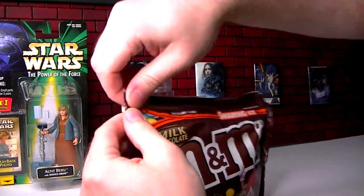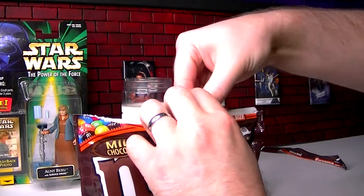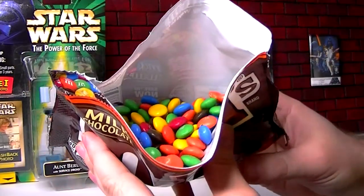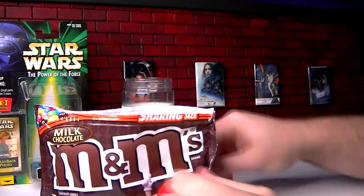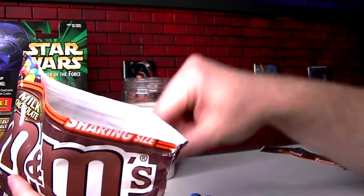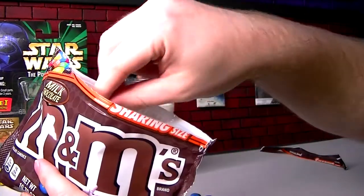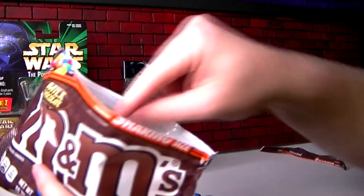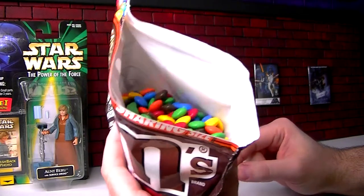I used to do this all the time as a kid — you'd drink milk with M&Ms and put the M&Ms inside the milk. There's different colors, did you know this? We're going to target the blue ones and see how many it takes to get a good blue tint to our milk, so we can drink Star Wars-y milk and pretend we're Luke on the farm having a glass before he has to leave his home because his family dies. But anyway, count these M&Ms out, fun times. It's like an edible dye.